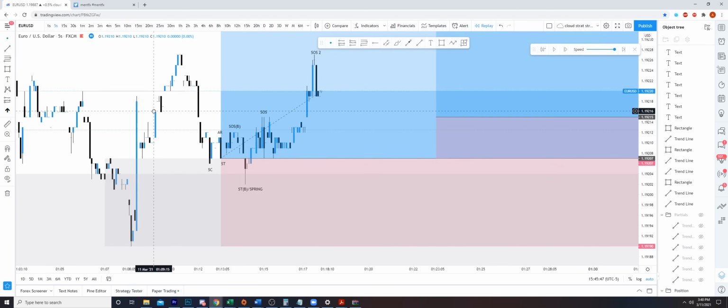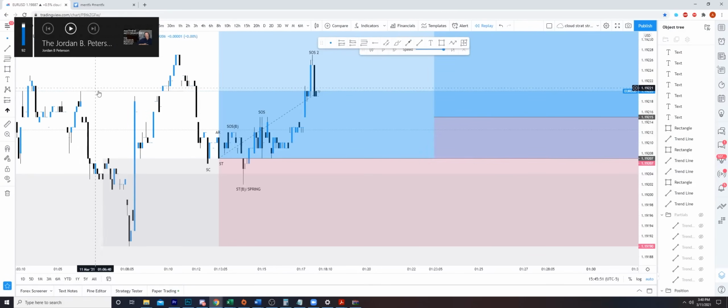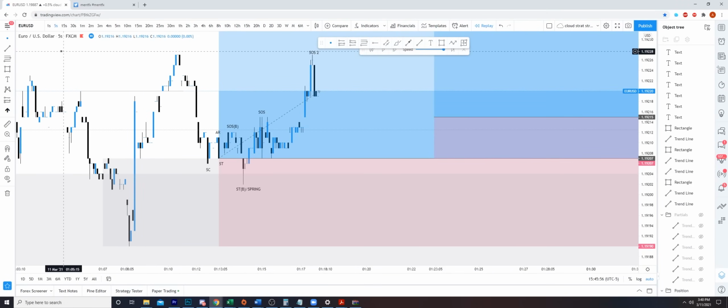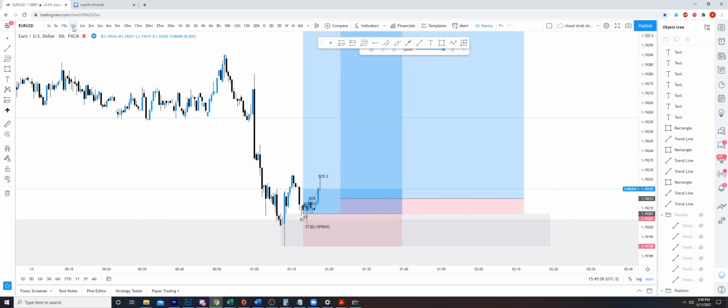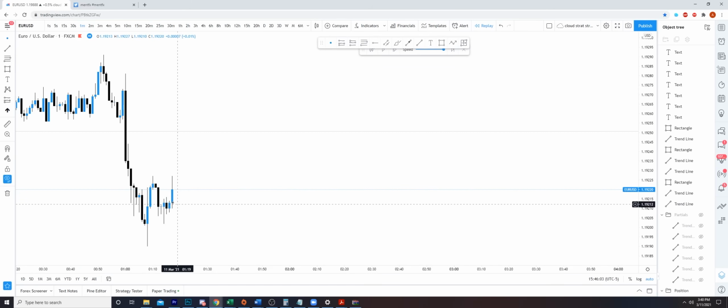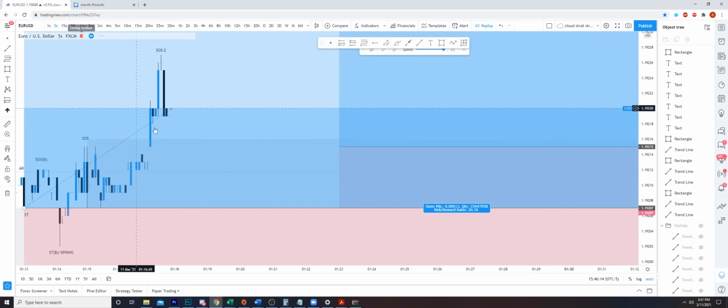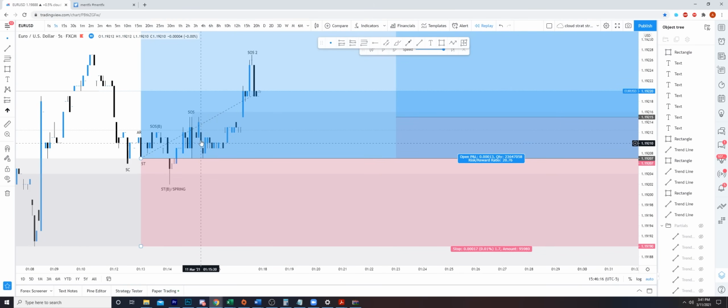Now, as we do this, what you'll also notice is that on the 1 minute, we actually left behind this demand zone right here, which we can move to this last demand zone, which we can refine. And what you'll notice is I actually use this last down move. If we draw that out and go back to the 5-second, it's the last down move before the crazy up move.